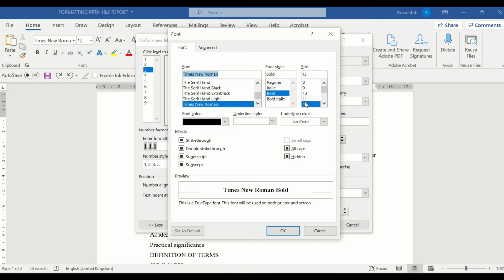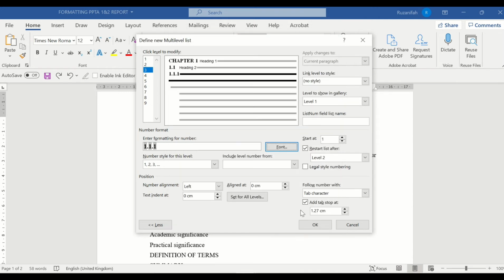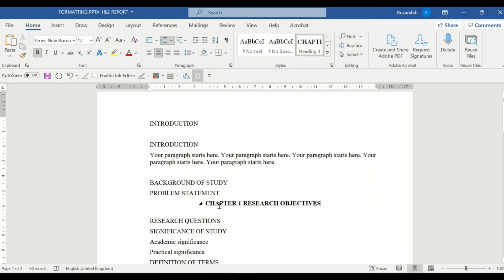Font is bold, size 12, font color is black, but the word should not be all caps. So it should appear like this. Okay, and then the follow number with tab character as the second level, and link level to heading 3. Then you click OK. Okay, so it will automatically appear like this because our cursor we put it here.